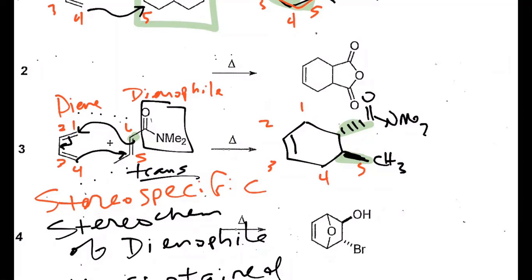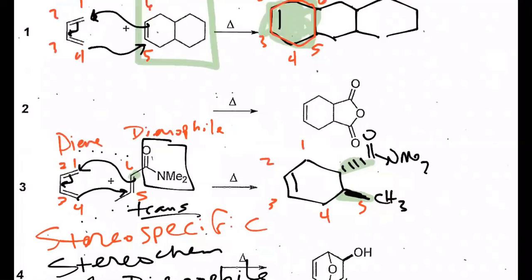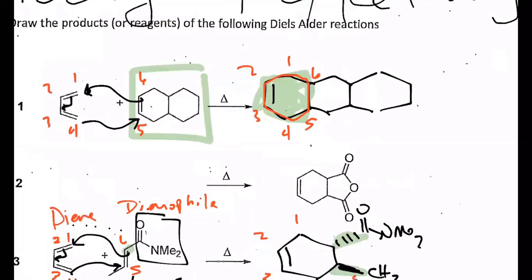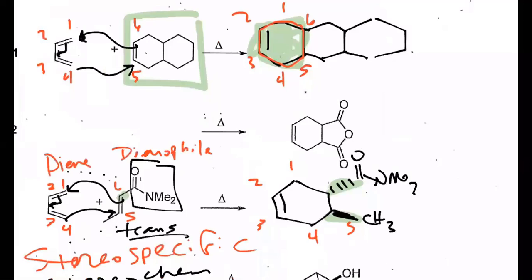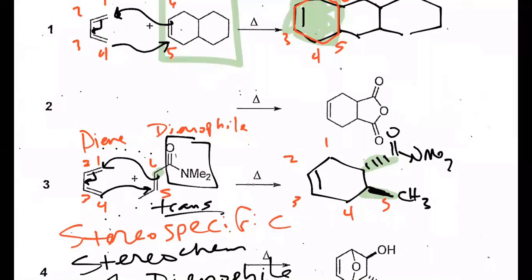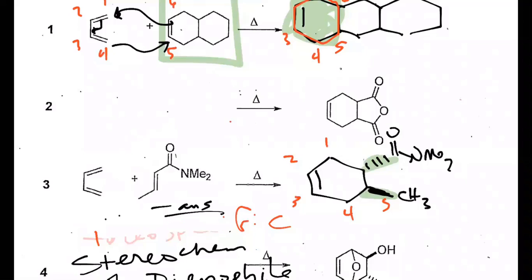But now we need to talk about another concept. Dr. Russell, can you scroll up a little bit? Scroll up to here? Yeah. Thank you. Can I erase the third example, where we talked about stereospecificity? Can I erase that? Yes. All right. So we'll erase that because I need some room for the top example.